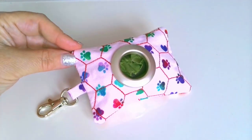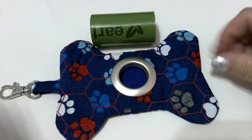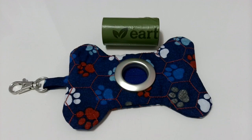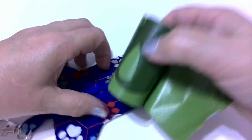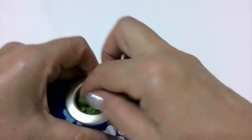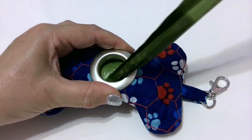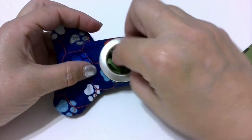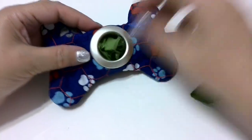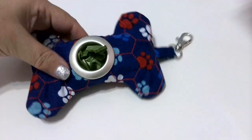No more searching through your pockets for a stray poop bag. This dog poop bag holder keeps the bags accessible and organized. It has a zipper so you can load up bags and then secure them. When you need to take out a baggie, just grab it through the opening and pull it out one at a time. The front opening is big enough to allow the bags to come out but not so big that they fall out. You can make the strap easily attachable to any type of leash so you will never have to worry about losing it.